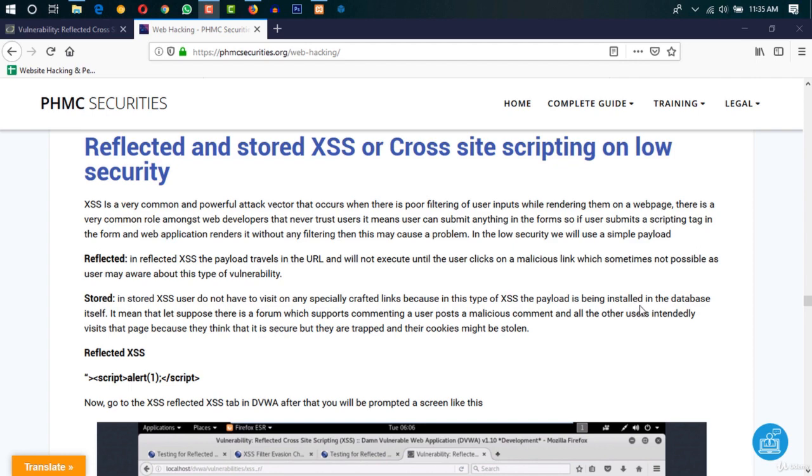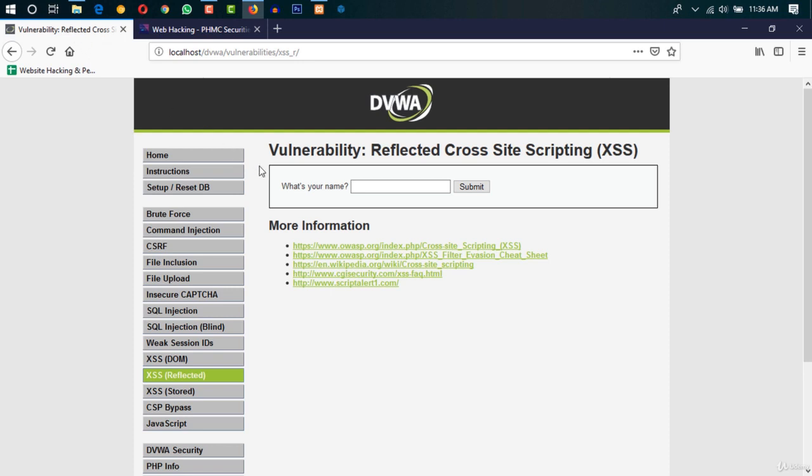XSS occurs when the application is not validating and sanitizing the inputs. This may seem complicated. Let me give you an example. When you see the DVWA reflected XSS page, you will see "What's your name?" and a field where you can enter your name. Let's say I enter Sagar Bansal.